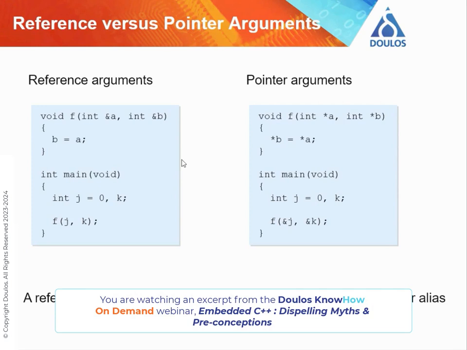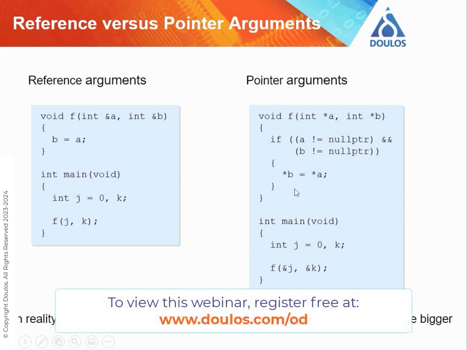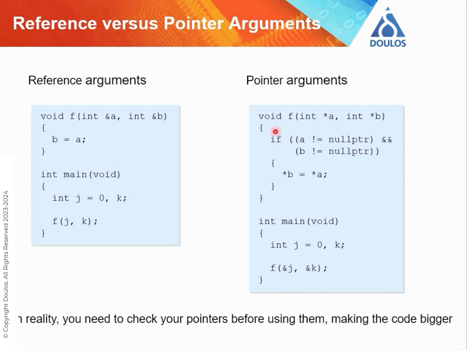What advantages has that given me along the way? Well, let's consider what you would really do in the real world. And what you should do if you've got safety critical code and so on, and well written code, is you really ought to check that these pointers are valid before you use them. So we would check to make sure that a and b are not null. There's all kinds of other things you might want to do as well, just to be guaranteed that we're not trying to use invalid pointers. Because there is nothing stopping you passing in null pointers or something wrong over here.